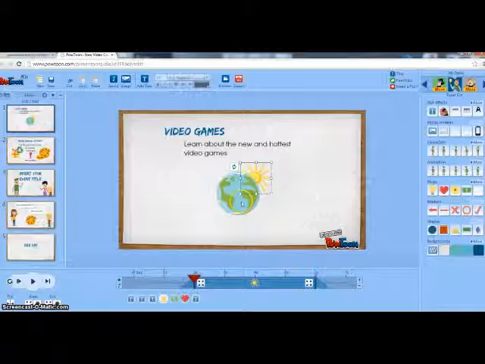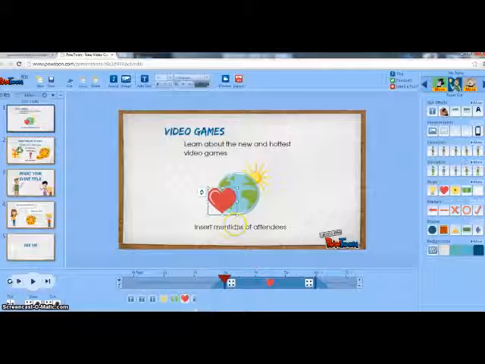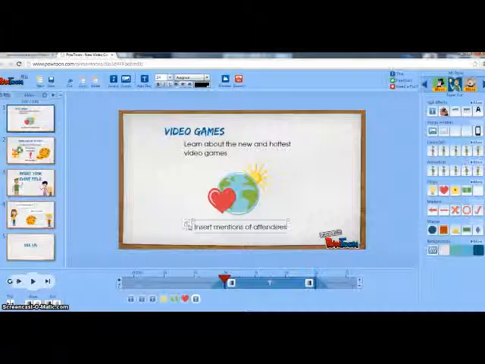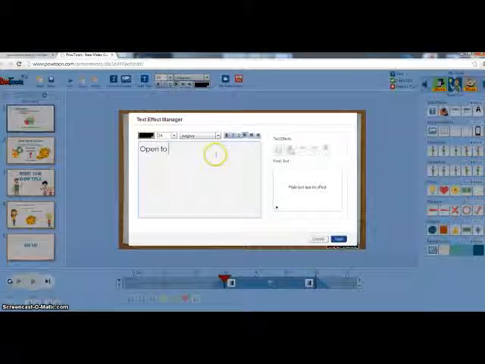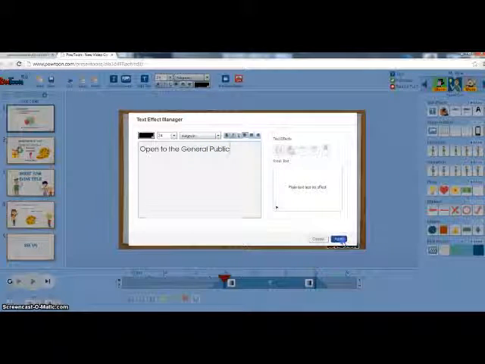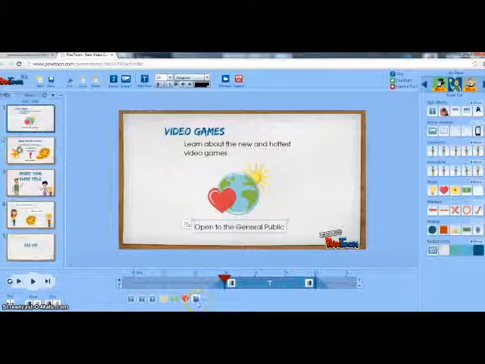We can change these if we want to, but for now we're going to leave it. And that will open to the general public will come up from 3 to 6 seconds.